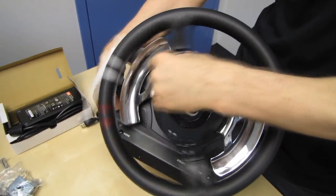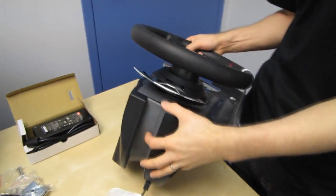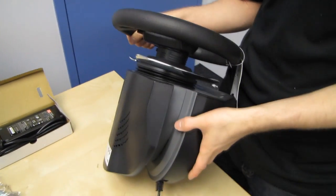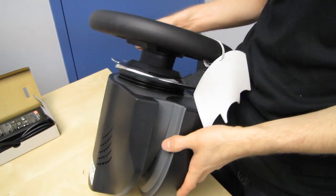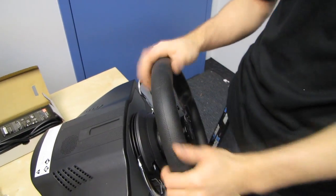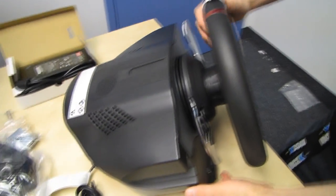Now, they talk quite a bit about the powerful, quick responding force feedback, but what's equally important if you're going to have powerful force feedback is having a way to stop it. So it has a rigid motorized stopper. No matter what angle of rotation you've selected, it will be able to respond the way that the game intends and the way that the car would have intended, assuming the game is an accurate representation of the car, which not all of them are, but some of them are pretty close, I'm given to understand.